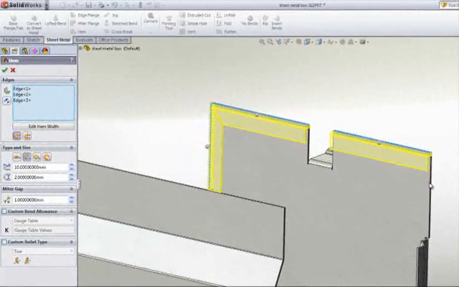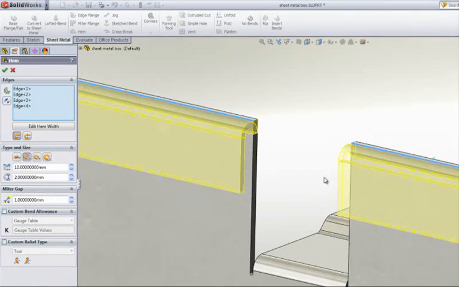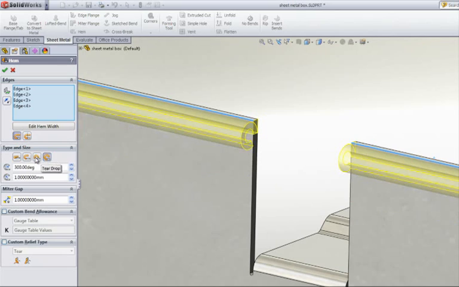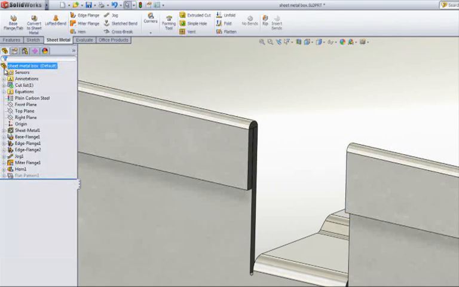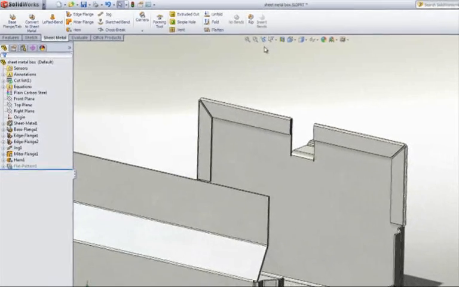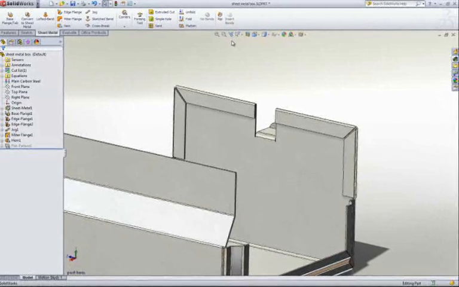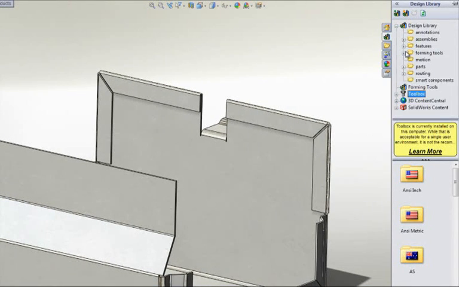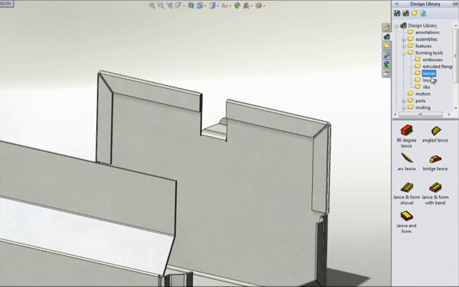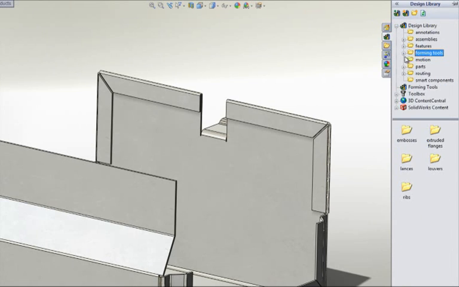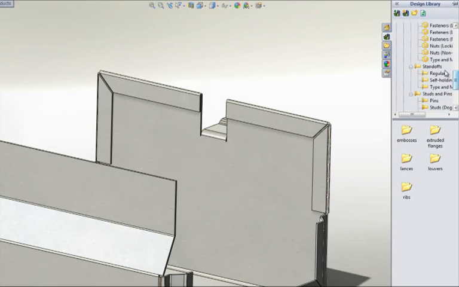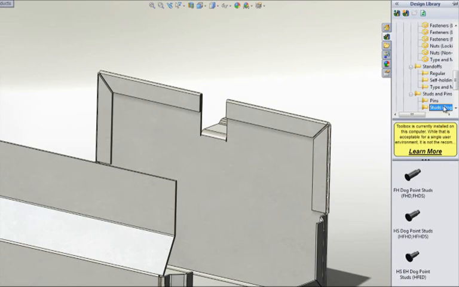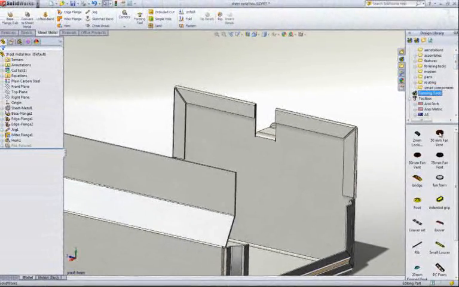If you need to reinforce an edge or remove sharp edges, then you're going to need to add hems. Hem types, such as open, teardrop, rolled, and closed, should cover all your requirements. Of course, sheet metal design is not all about creating bends. Ventilation holes, mounting features, and strengthening ribs all play a part in the final design, so these should be simple and fast to create. SolidWorks comes with a customizable library of pre-configured forming tools, such as embosses, lances, louvers, and ribs. The library also contains many common sheet metal fasteners like PEM nuts, standoffs, and studs.